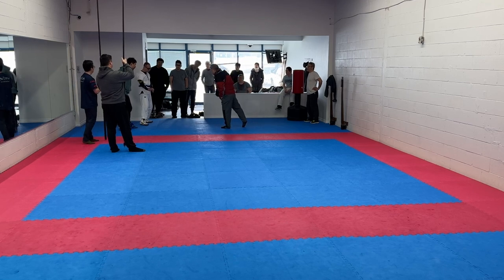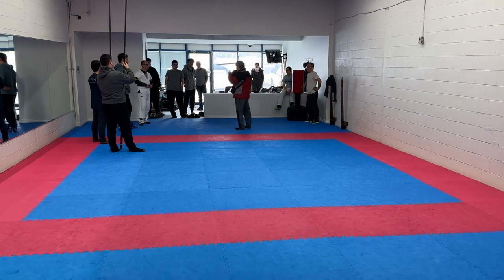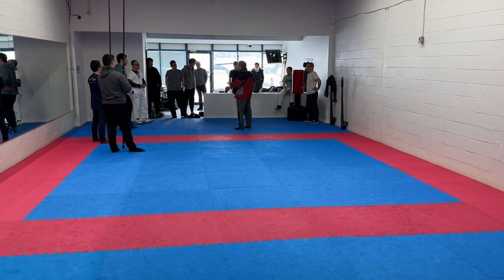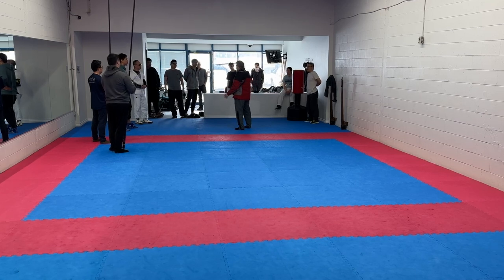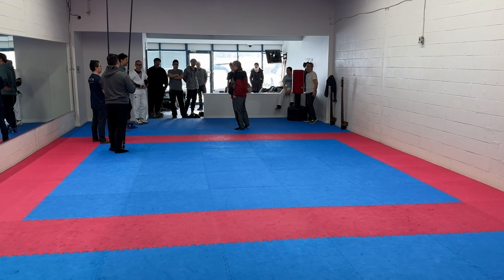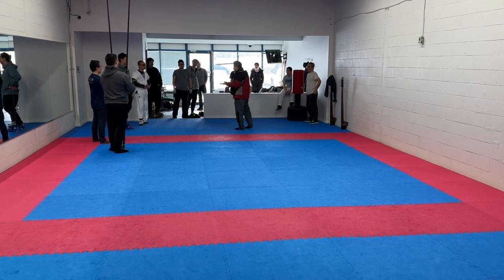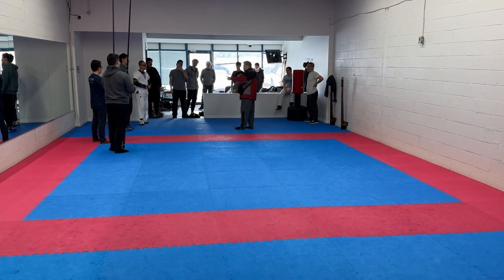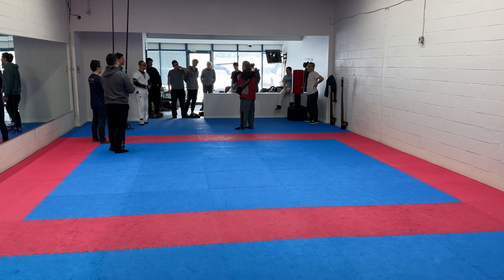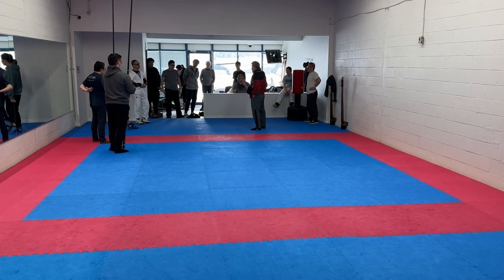Which side do you hold the spear? Which side? Doesn't matter. And this weapon is very unique because you can be taller, you can be stronger. Doesn't matter to you. There's no weight difference. Yeah. But I can fight with him, or even a skinnier guy. The weight difference is totally ignored. The height difference or arm length difference is actually reduced by the length of the weapon. So the difference is not that much. If you do empty hand, you get 1.8 inches, it's very, very difficult to defend.